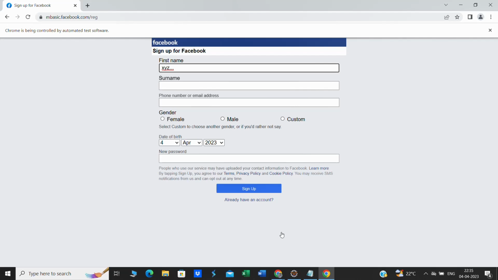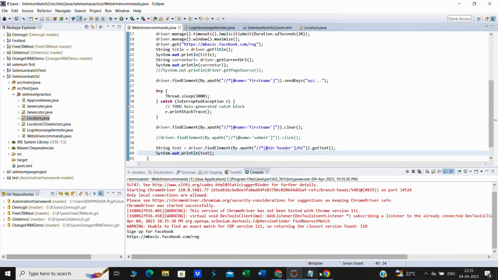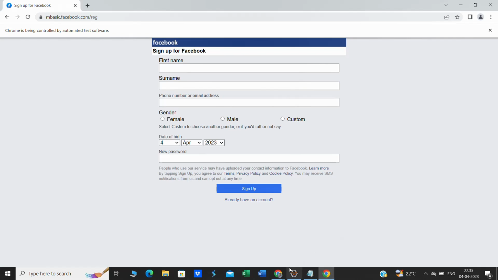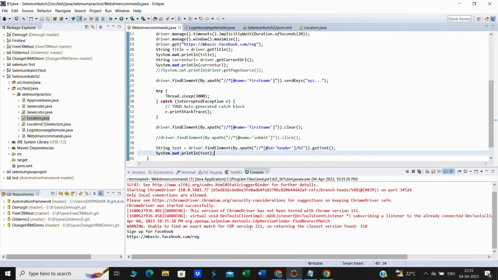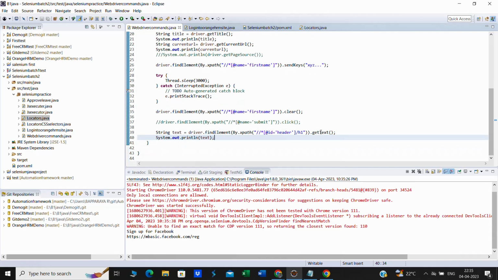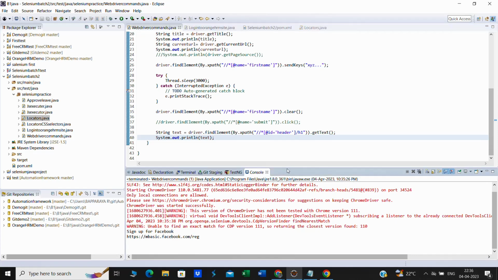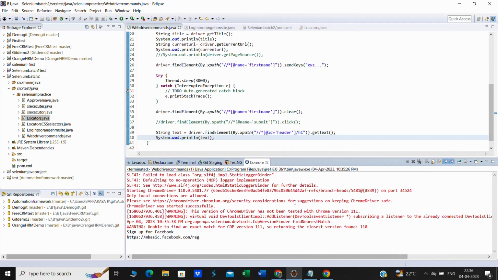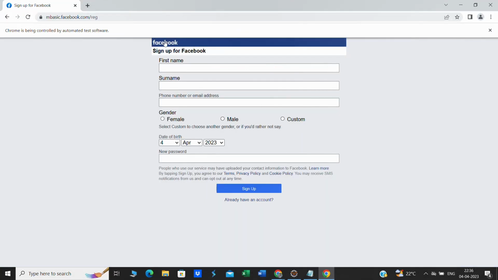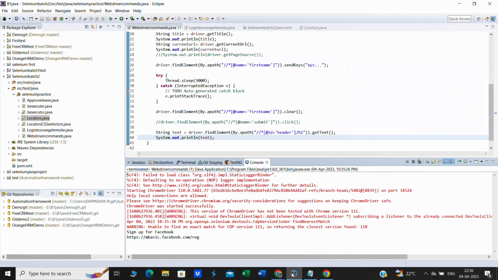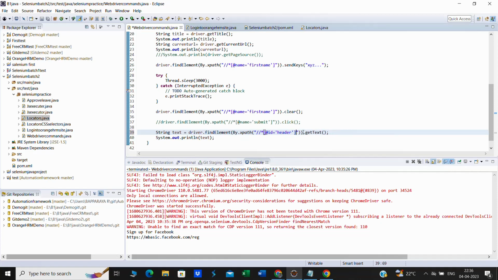Okay, we'll go back to Eclipse. It should get the text, but it is not getting. But Bappa, that page will open after click of the submit, right? No, I don't think so. I'm just trying to get this particular text, so without clicking also we should get it. It is not even throwing the proper error. So what I'll do is just remove this h1 and I'll run the code again.